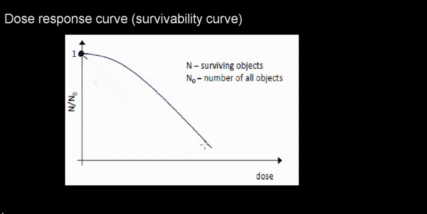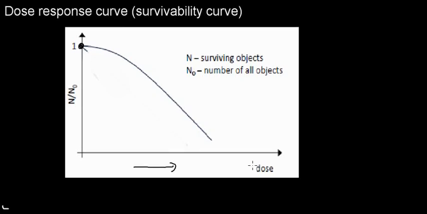Okay, so what happens? As the dose increases, a greater fraction of our organisms perish, or you can say die. This is a super easy graph to understand. The more radiation I have, the fewer surviving organisms I have. But it is important because we are often asked to draw it.